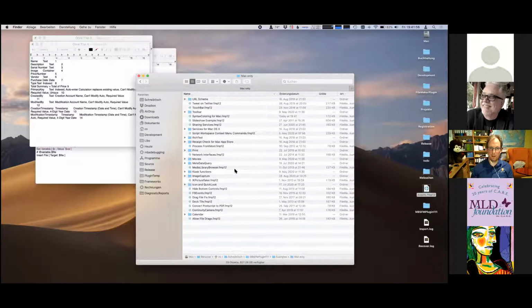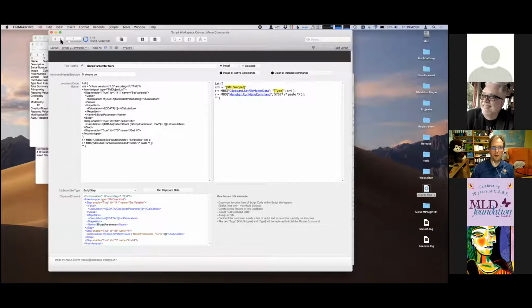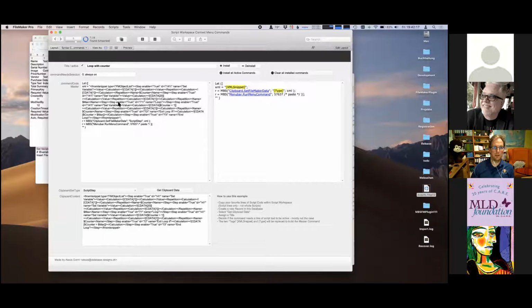But while I'm at that, here is the script workspace context menu commands database. This database defines the script steps we had earlier. This is the find sequence error handler. This is, for example, the loop example I had. So we have here script steps copied from FileMaker. You copy them in FileMaker, and you use the button here to put them in the field as XML.